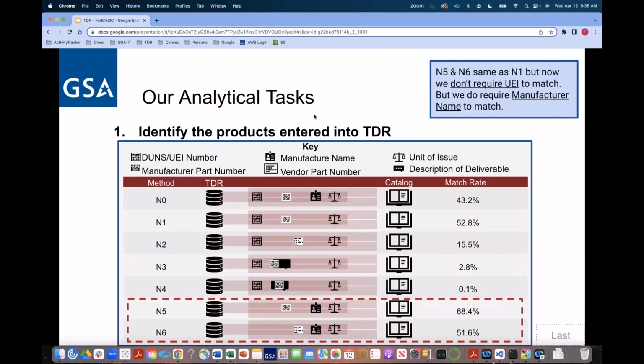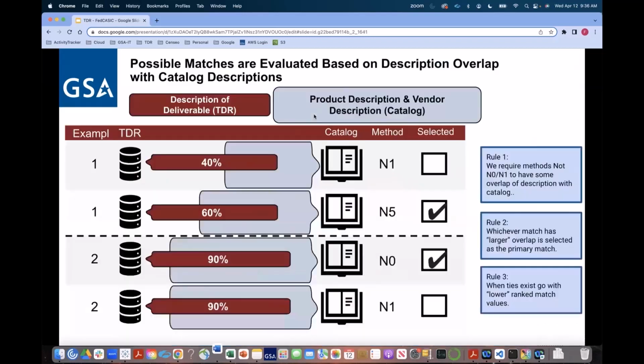And then finally, for some subset of the data that doesn't have matches, we experiment with allowing matches which are outside of the catalog that corresponds with each vendor. So let's say Home Depot is selling to the government. If they have an item listed that they sold and we don't see that it's in their catalog, maybe we can look at Lowe's, so we look across the entire catalog rather than just the vendor sales. And that's methods N5 and N6, using part numbers, either derived from manufacturer or vendor.